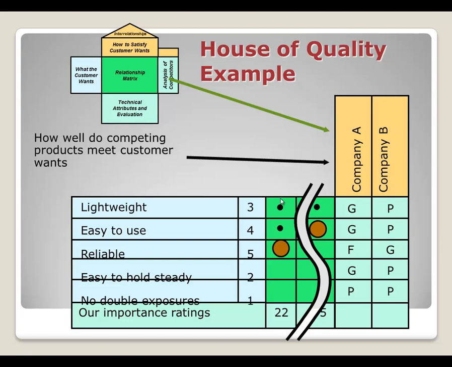If the product already exists in the market, then for sure we have other companies that produce that. So we need to look at those companies and see what we do differently to compete with them. So if we have two other companies like company A, company B, and then we have P for poor, F for fair, and G for good, then we can actually rate the different things that are required by the customer wants based on the two companies' rating.